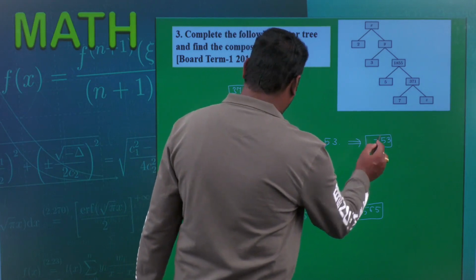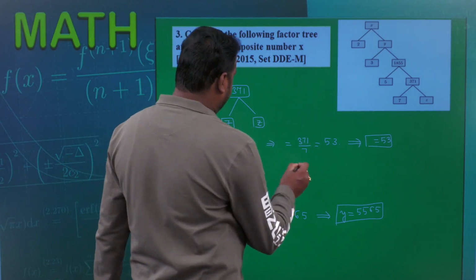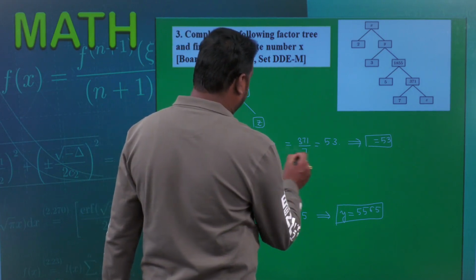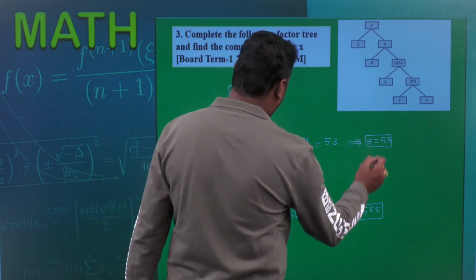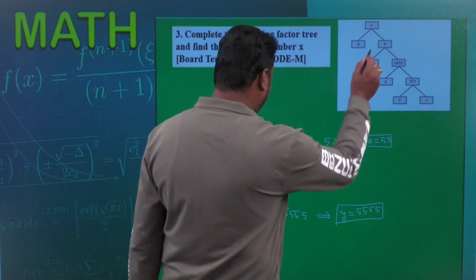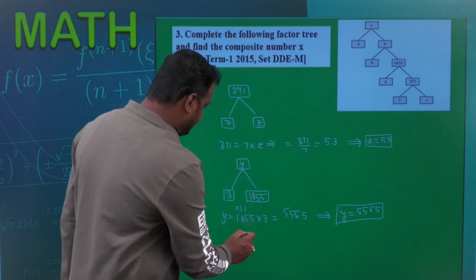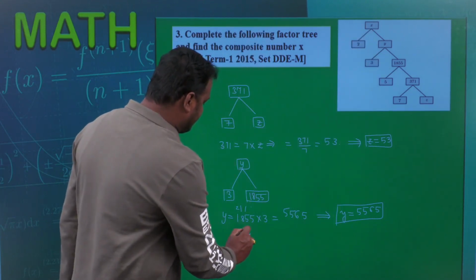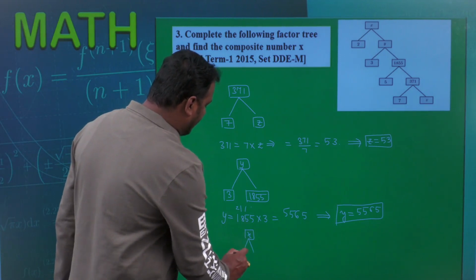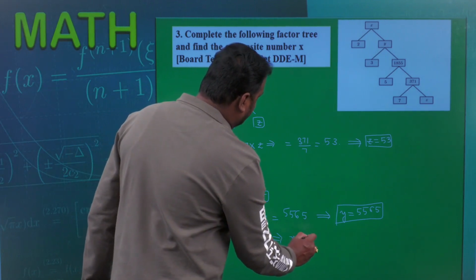Fine. So how to answer these problems? These problems are pretty much easier. So you please understand the importance of the factor tree. So it would be easier for you to get the value. Right? I'm going to figure out the value of z. So here after getting the value of y, z is factorized into 2 and y. So here z is factorized as 2 into y.